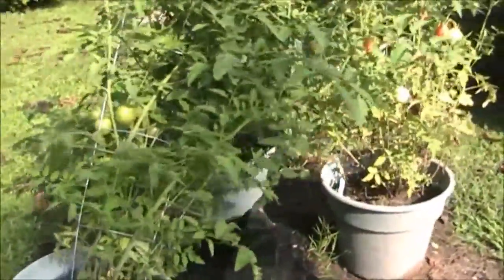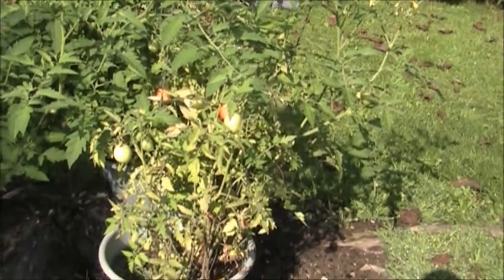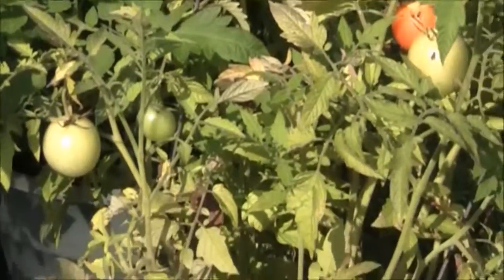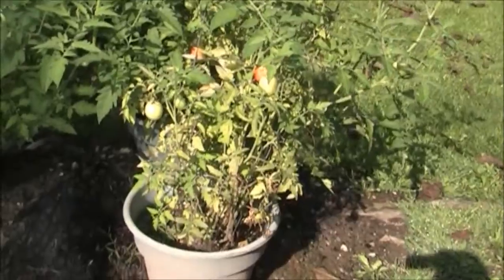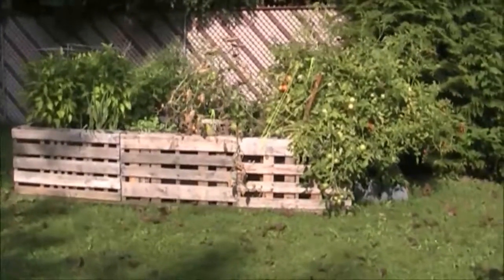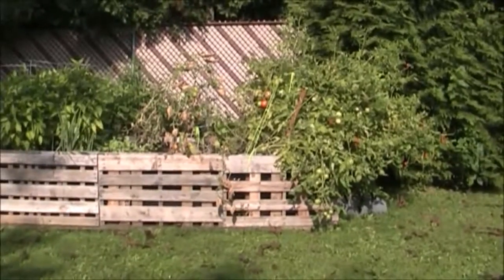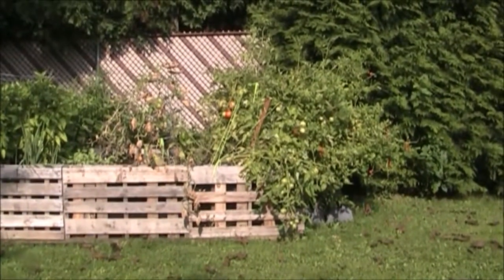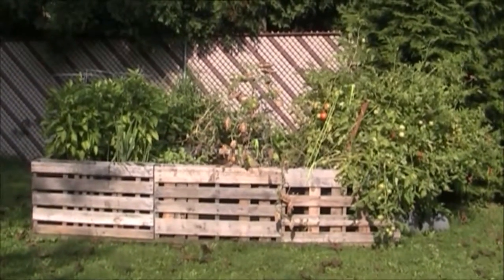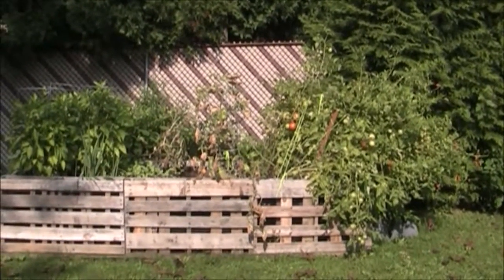We got some more tomato plants over here, which didn't do as well. You could see the size of the tomatoes. These are just in pots. They didn't do near as well as the ones in the raised bed. And like I said, there's nothing special as far as soil. It's cheap bags of Lowe's topsoil and a very thin line of maybe about a quarter inch of Miracle Grow on top, and that's the only thing we did to it.